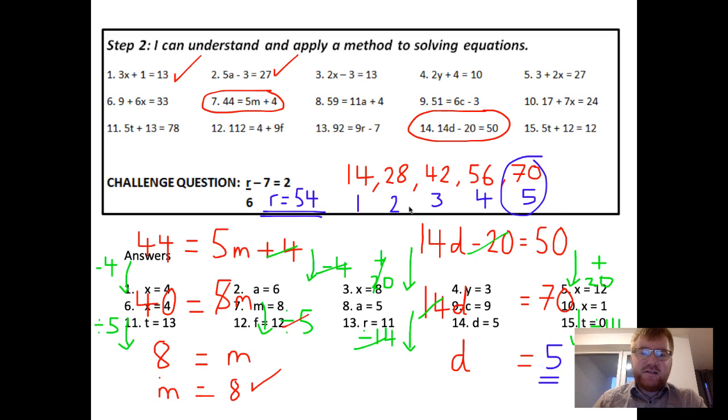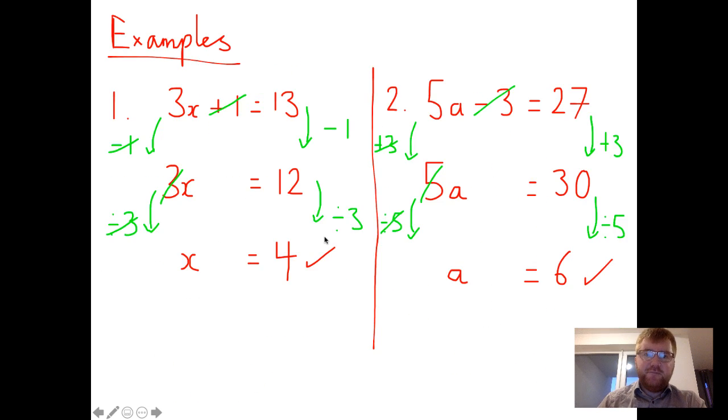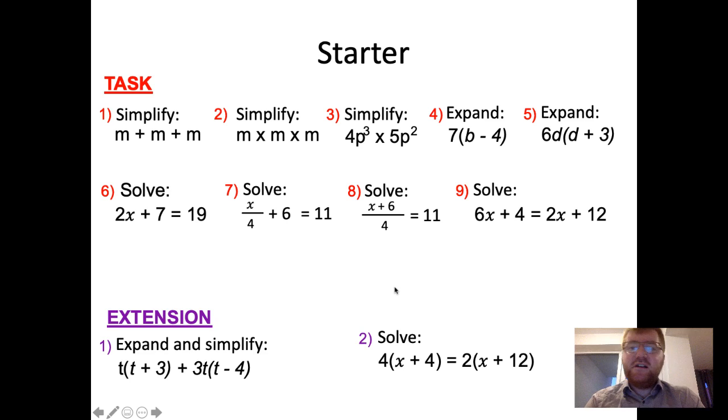So let's get started on what we're doing for today. I've got you another starter. This is quite a varied starter. It starts quite easy, but then gets hard towards the extension, so I've tried to cater for all abilities with this particular starter. This will take you a bit longer than what you did last time, so give yourself about 5 to 10 minutes. Make sure you solve those, complete them and show your working. Right, I'll give you your 5 minutes. Off you go.